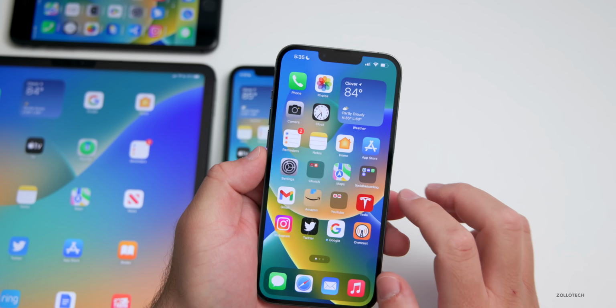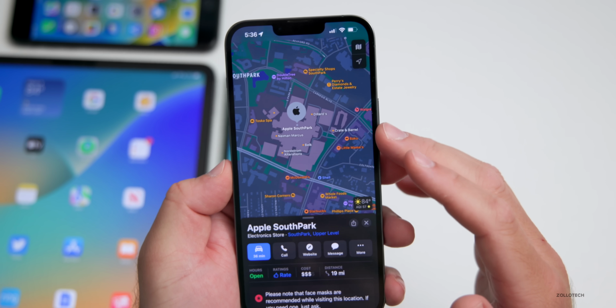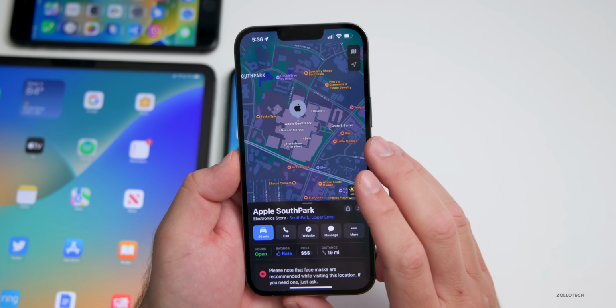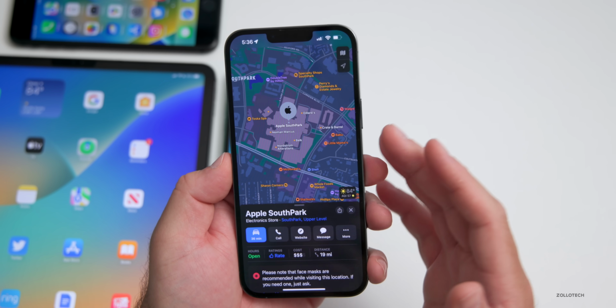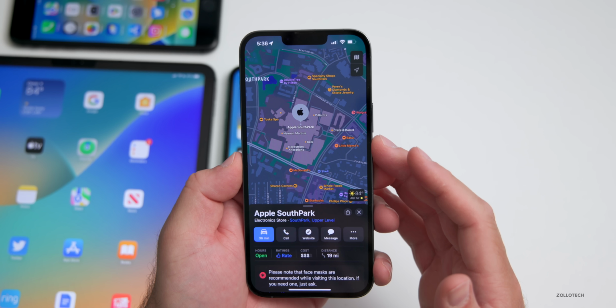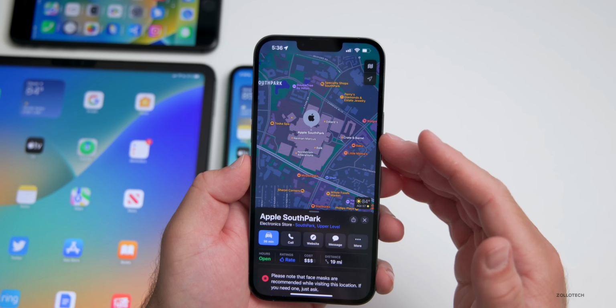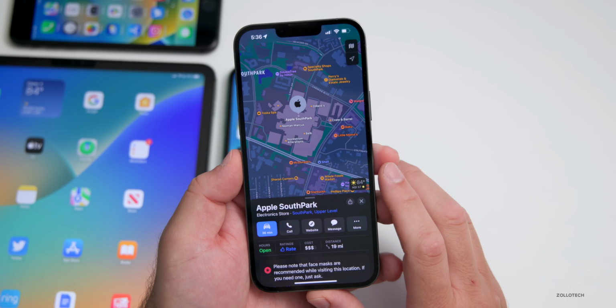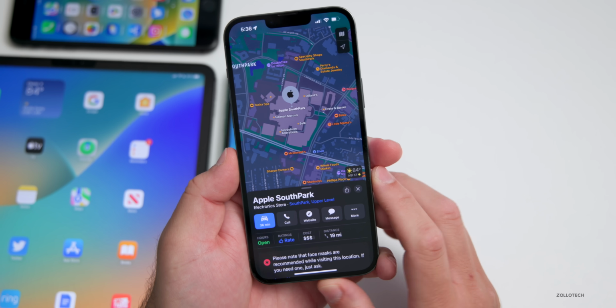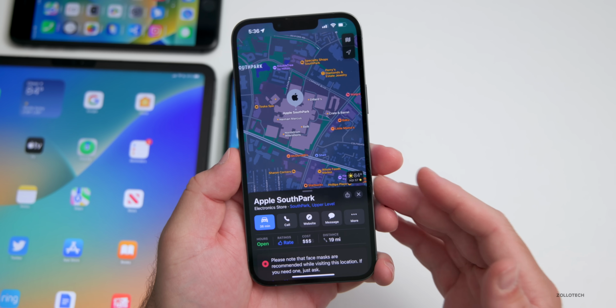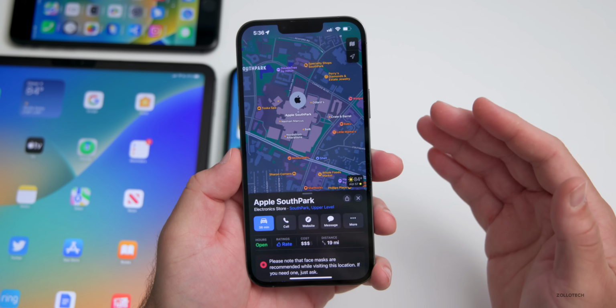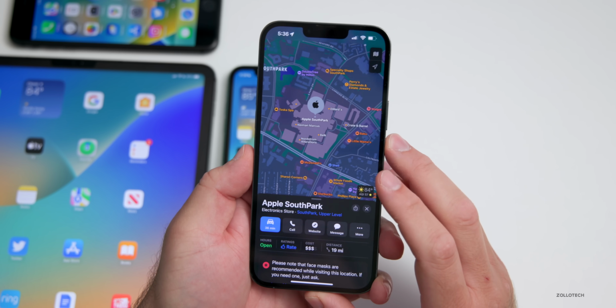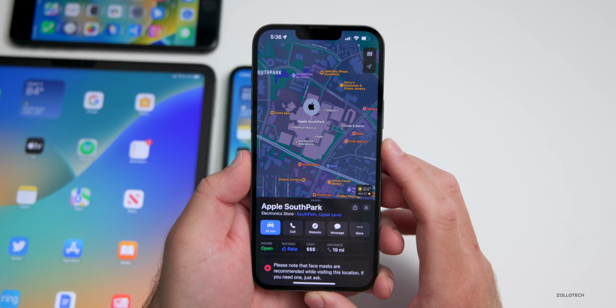So if we go into Apple Maps, the additional details for cities are coming to many more countries very soon. And there's also multi-stop routing now within Maps. So when you want to get directions somewhere, you can add stops throughout those directions. You also have the option to see fares for transit directions. So if you have local transit where you live, maybe New York City, you can see the local fares for that trip that you actually planned there. So that's been updated within Maps.